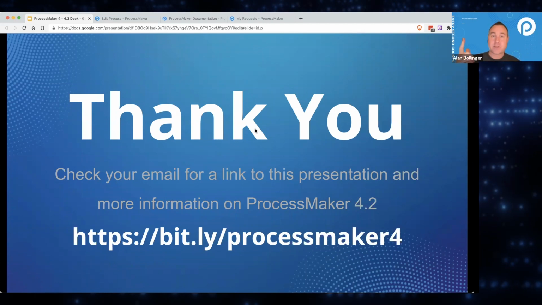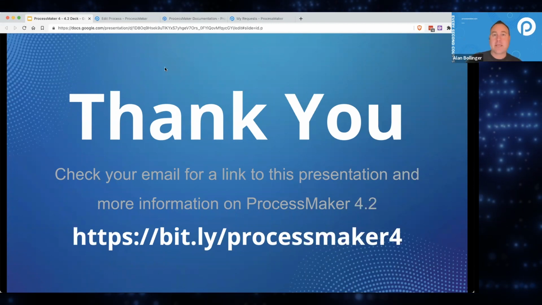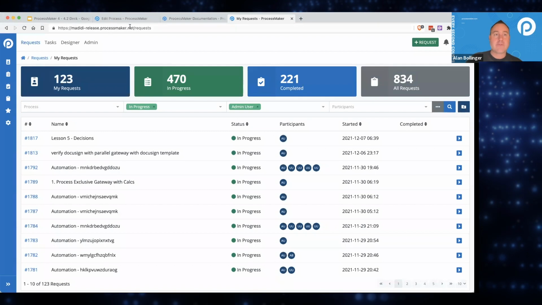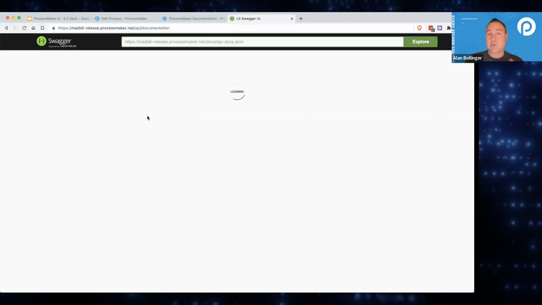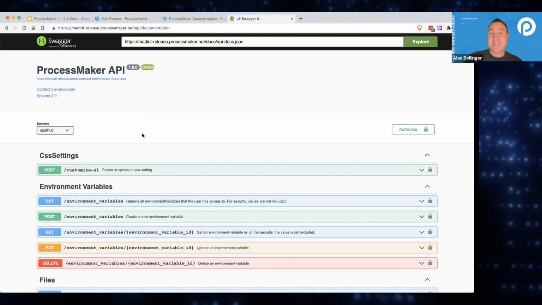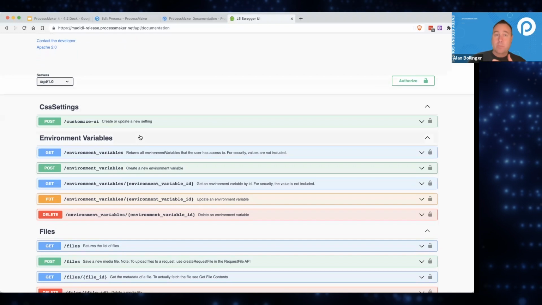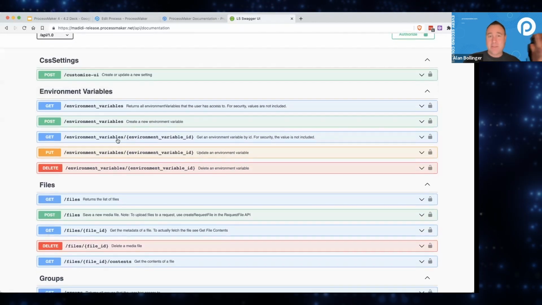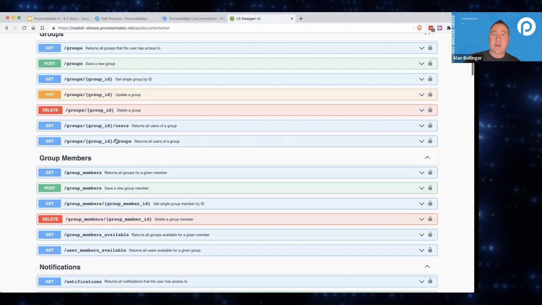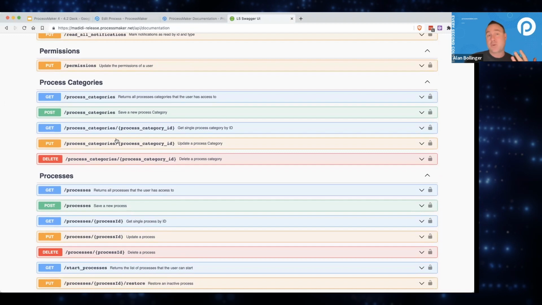I see the next question. Yep. Could ProcessMaker support RPA? Absolutely. ProcessMaker, for those of you who don't know, has a full API driving it. Everything that you see in your interface is actually run through the API. So if you have a separate system like an RPA and you'd like to kick off processes or talk back and forth through the system, there is a full API here. You can interact with tasks and processes and users, anything that you want.